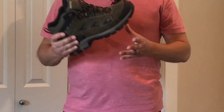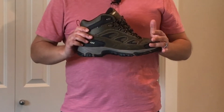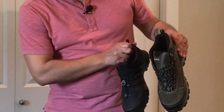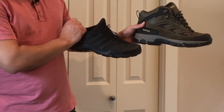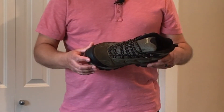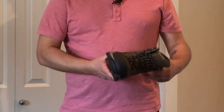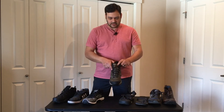Next, I have the Hi-Tec hiking boot. I bought this during the wintertime specifically just to wear in the snow, just to go and play in the snow. They are rather bulky and heavy. Compared to the Adidas, you can see how much wider and bulkier they are. I probably will wear these on hikes since I have them, but my original intention was just to wear them in the snow because they are waterproof. They worked out pretty good the times I wore them in the snow, though they are kind of hard to lace up because they're so bulky.